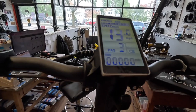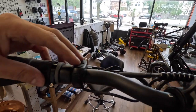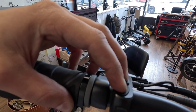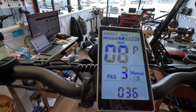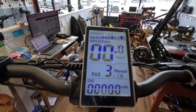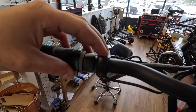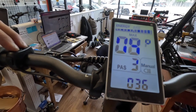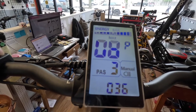And so if you're at this point and you're not really sure what to do next, you have to go into the P settings. So you hold down the two buttons at the same time, the up and down, and that'll show your P settings. The first P setting usually is number one, but here it's back to where I left it off at P8. So let's go ahead and do that one more time. We'll hold down the two up and down buttons. It'll bring us into the P settings fairly soon.